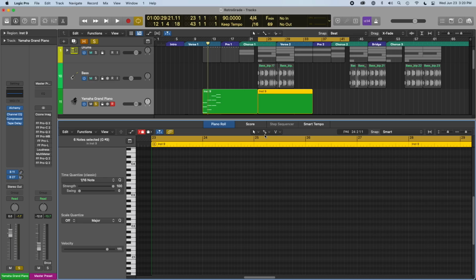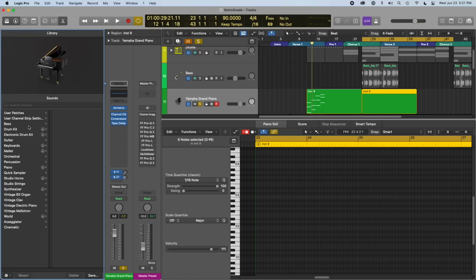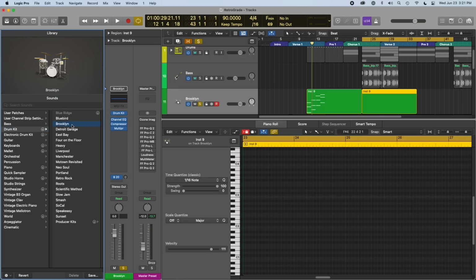So this is tip number 22. And it has to do with the paintbrush tool, making primarily hi-hats in context is what I use it for, but you can do it with other things if you have different ideas. So I'll change this to my paintbrush tool. And you know what? I'll actually do it with a hi-hat. So I'll change this software instrument in my library to a drum kit. And any drum kit, it doesn't matter right now.